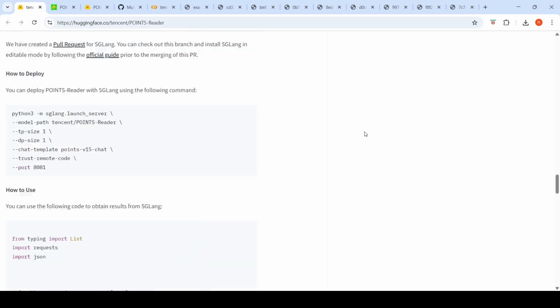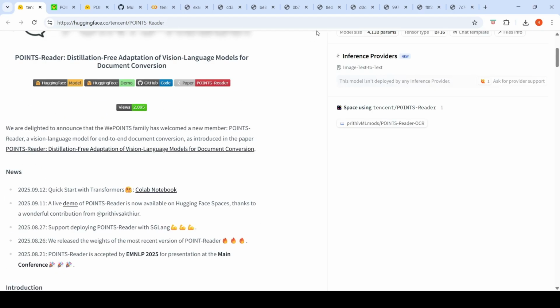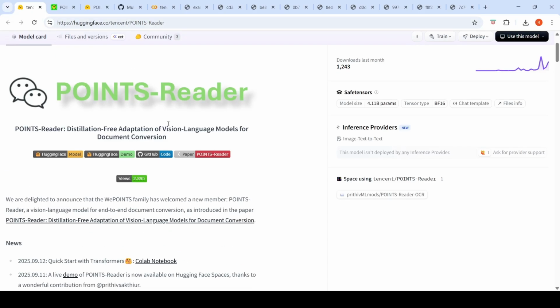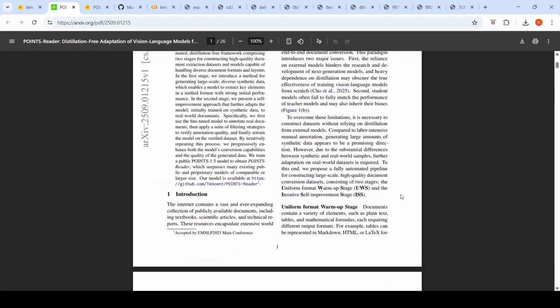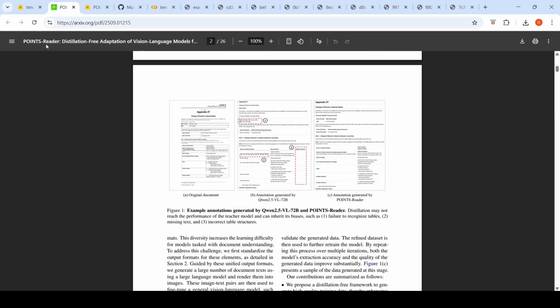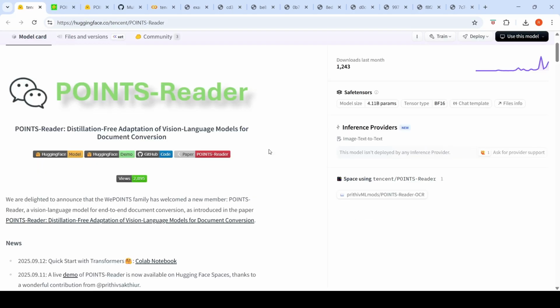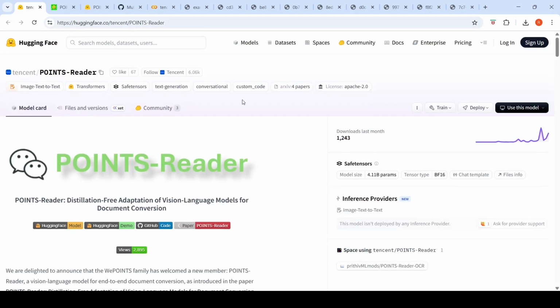But I'm quite happy with some of the other results which I can see with these images, which I've tested over here. You can also go and try out this particular Points Reader OCR and see if it is good for your tasks. There is this, what you call, Hugging Face Space, where you can try it out, or you can try out this Colab notebook, right? They also have a publication if you are interested in understanding more about Points Reader. So this is an interesting, I think, open source, Apache 2.0 license, open weights model for you to try it out.